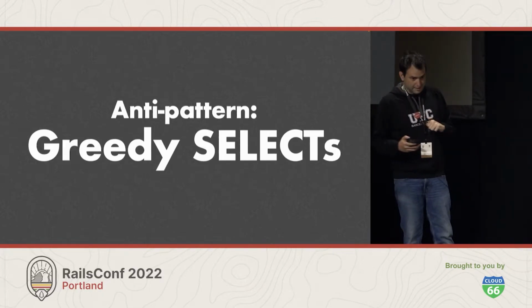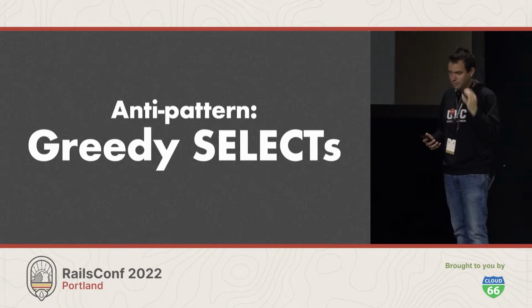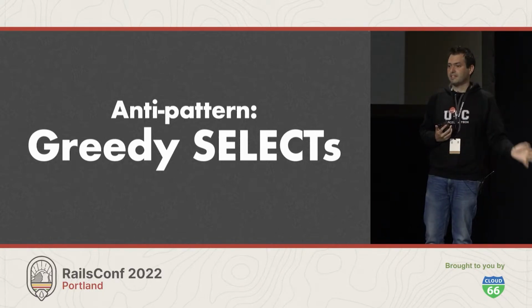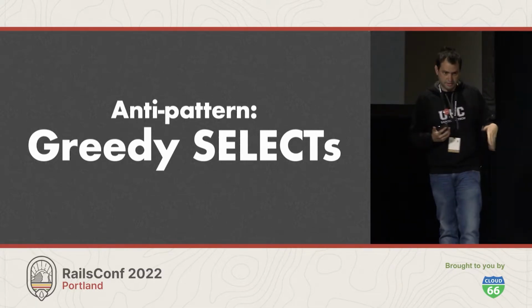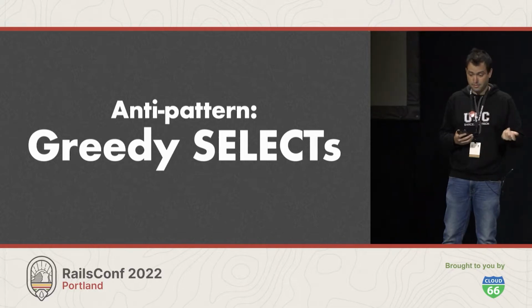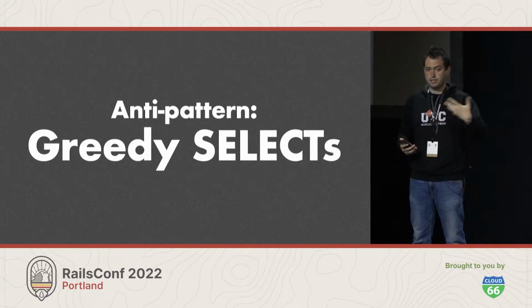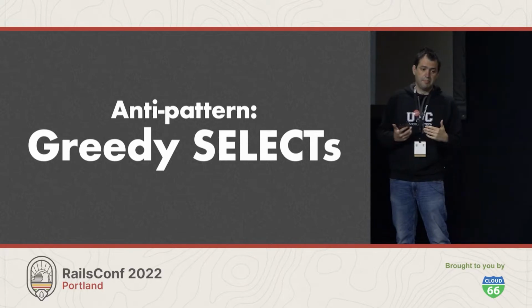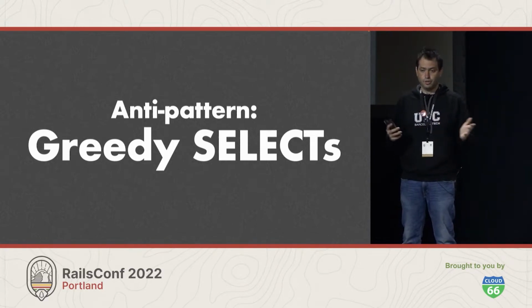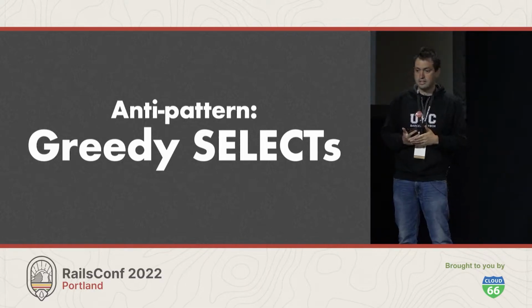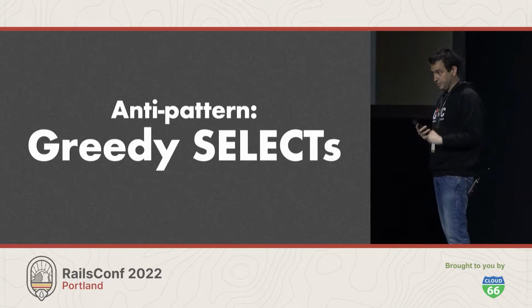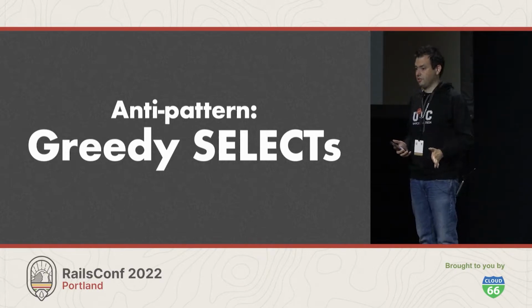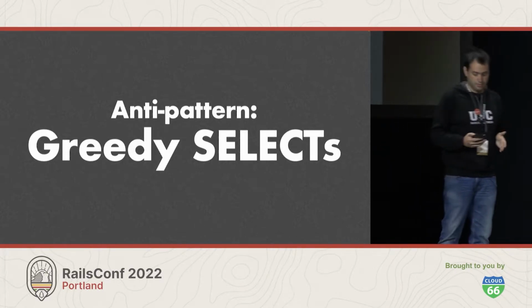That's important. Another thing, and this happens all the time with ORMs, and particularly Active Record, is what I call greedy selects. Also known as using select star all the time, even when I'm just going to print the IDs. This happens pretty often, and it can cause problems at multiple levels. Obviously, in the application layer, because you're instantiating a lot of stuff that you don't need, but even in the database. If you have a huge table that has 40 columns, and has text columns, and has serialized Ruby objects, and you're fetching all the data, the database may not even be able to keep all the data in memory. So it'll be writing to disk in the middle of a select.